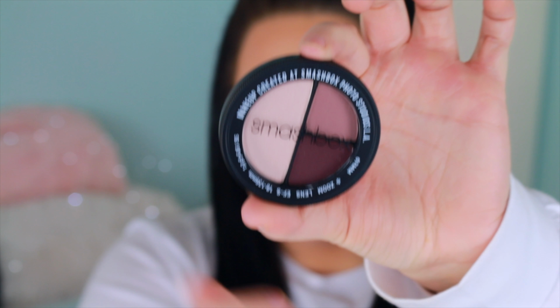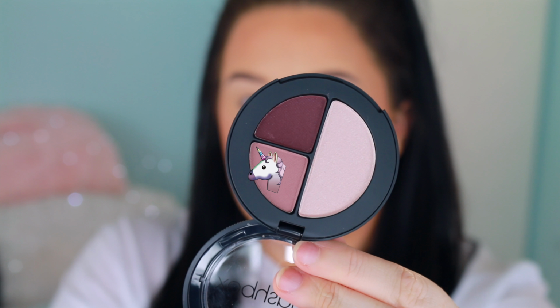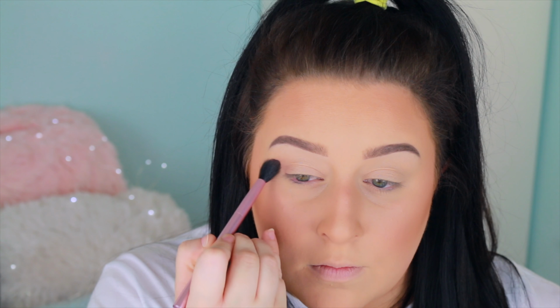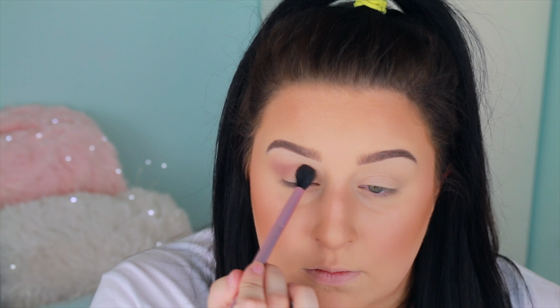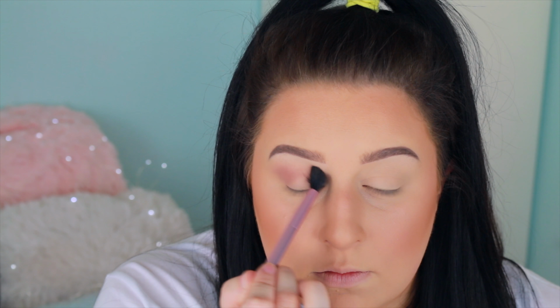Then on to eyeshadow, I'm using the Snap Queen Trio from Smashbox Cosmetics. These are their brand new trios. I have been loving these shadows. This mauve color that I'm using right now is just everything. It is so beautiful. I love using this. I have been so into cooler tones lately, and this one is just like my cool tone dream shade.